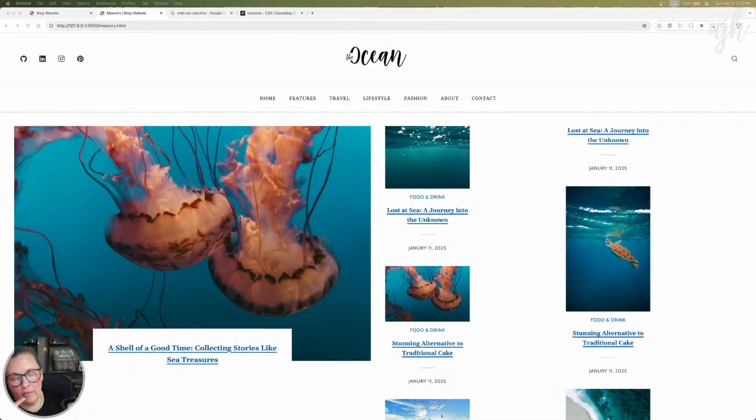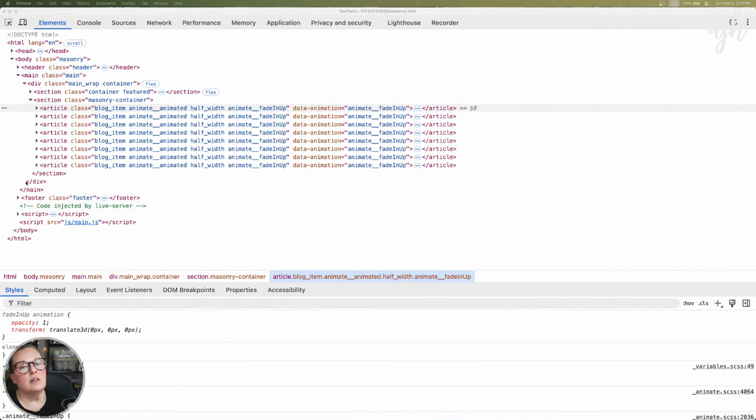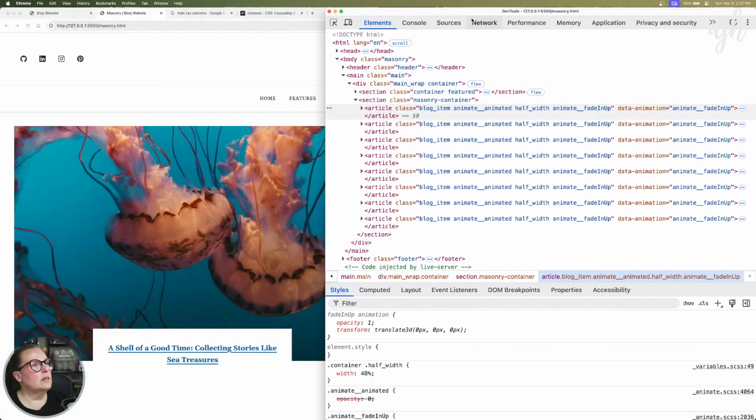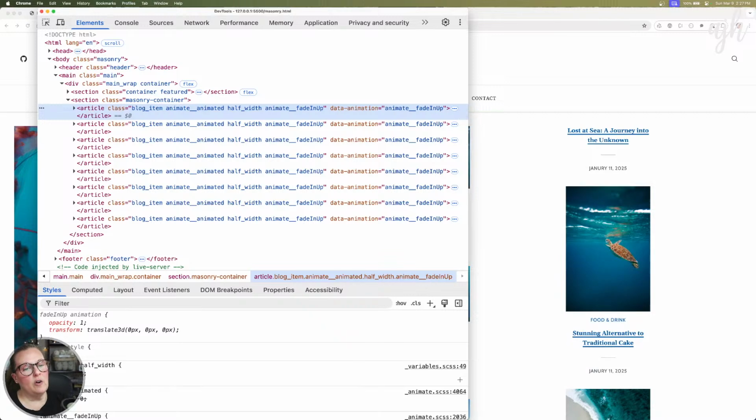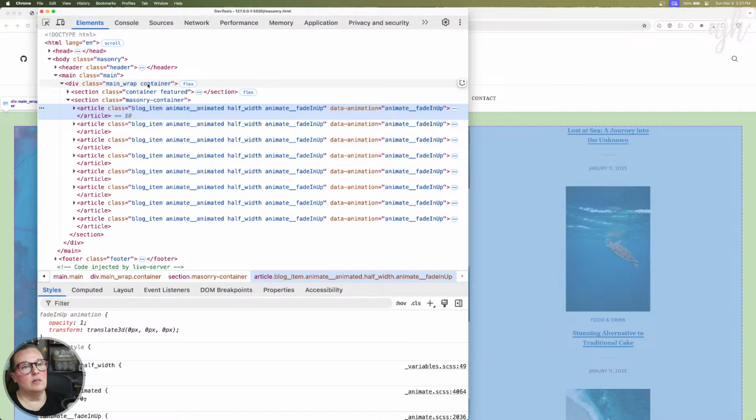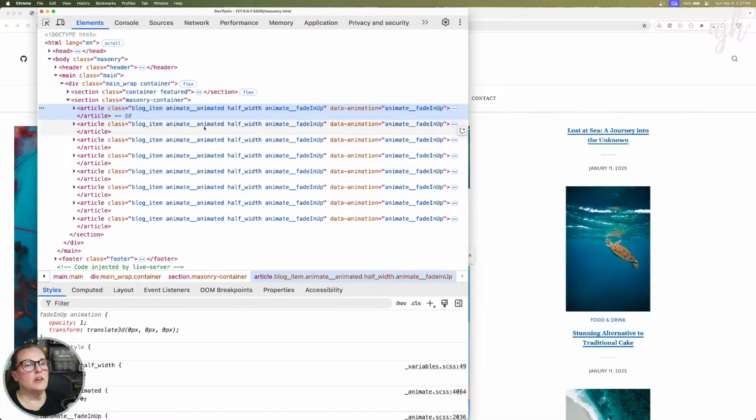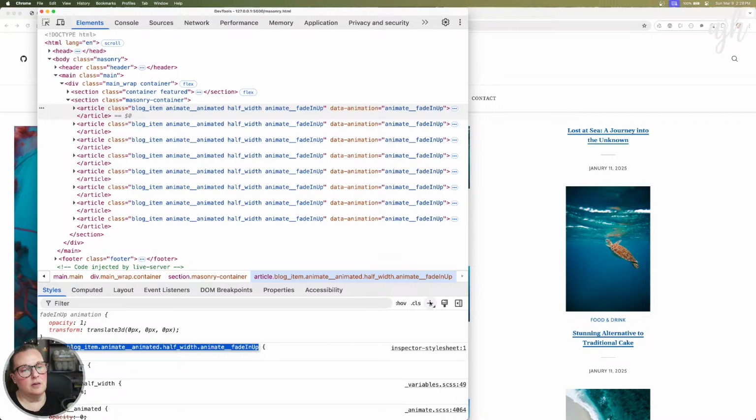Yeah, these have, because we're using some CSS, let me get this out here. So these already have a width of 48% because they share styles from container blog item, or excuse me, container half width. So we just need to override that with masonry container half width. So let's add container. Have width.